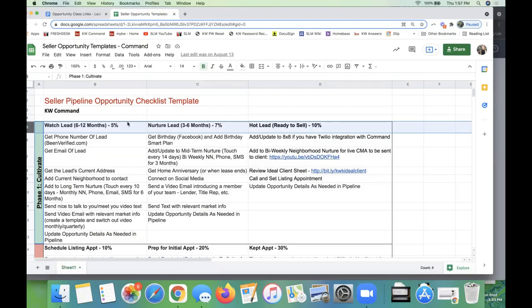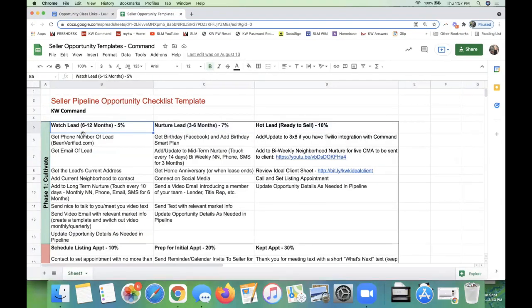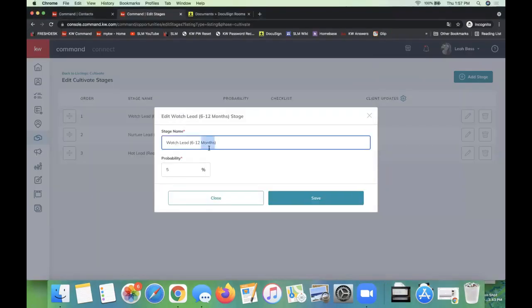So I'm going to pull this to my other screen, and I'll keep pulling this over to show you how I select from this. However, that first one we're editing here, that's where I got the watch leads 6 to 12 months. So I could take this and just simply copy it, so highlight and copy. And then I can come on over here, and of course you can manually type that in as well. The probability next to it, I generally don't change, because mathematicians have already configured the probability, so it's fine. I usually leave that. You can update it, but if you change the stage name, that's the primary thing to update, and click save.